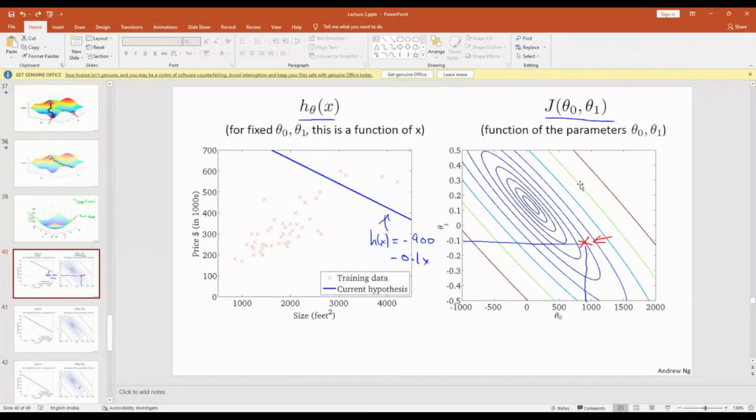The single lines represent the brown line, green line, blue line, navy blue line, and so on. Each and every circle represents the value of j theta. Okay, वो वैल्यू ऑफ जे थीटा बताता है, और उसके रिस्पेक्टिव में हम यहाँ पे एक्स एंड वाई एक्सिस पे थीटा 0 एंड थीटा 1 देख पा रहे हैं. So this is how your contour plot looks like. This is how it works, right? So हमने यहाँ पे select किया and you are getting this kind of j theta, right? ये वैल्यू यानी we need to reach to the center.